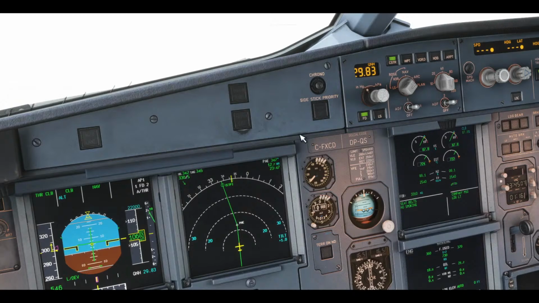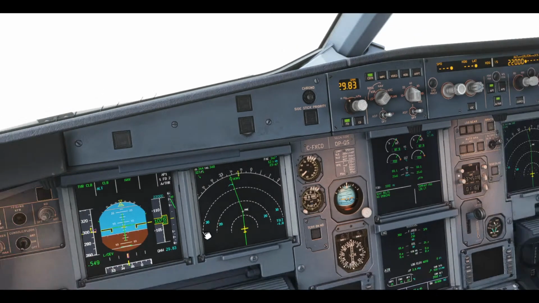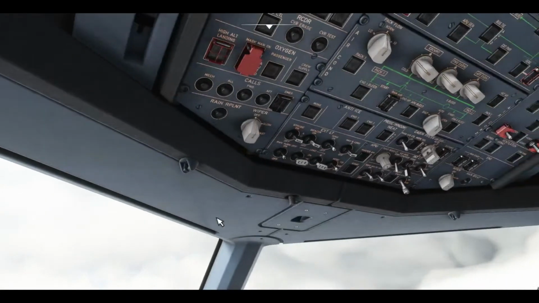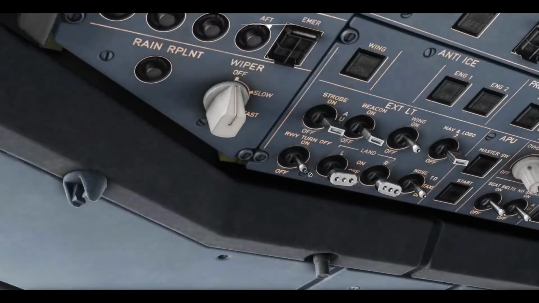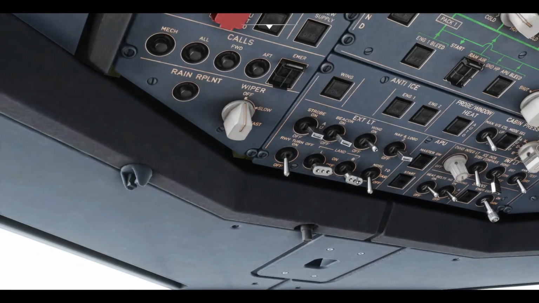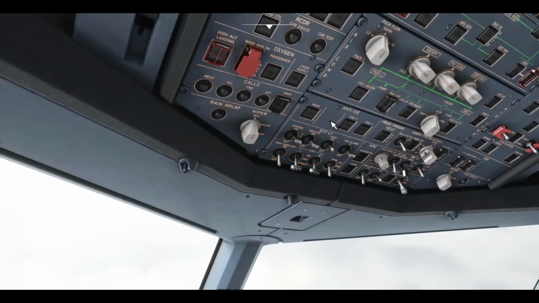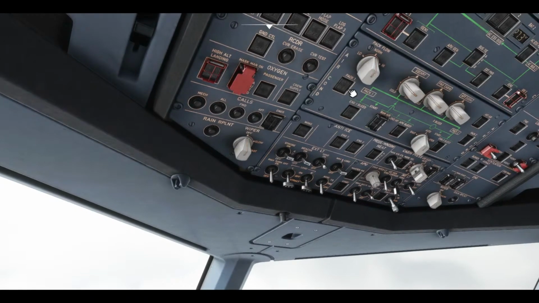Okay, we're at 10,000 feet, so what I will do, turn off the landing lights, and the seatbelt sign can go off as well. The packs, I think we already turned them on. Yep, so that's good.